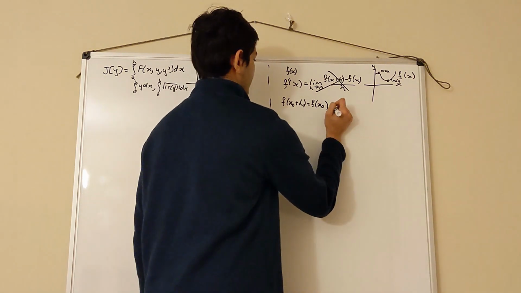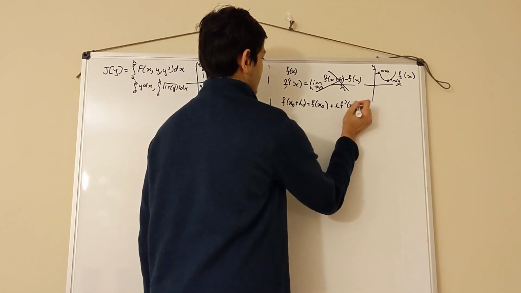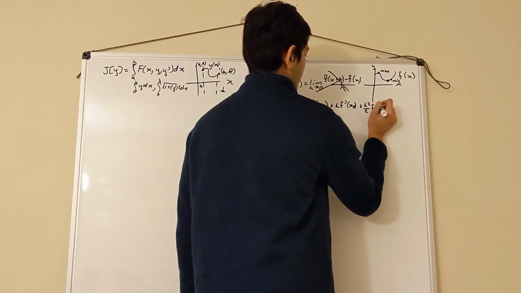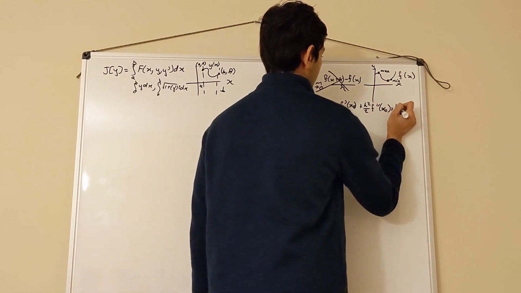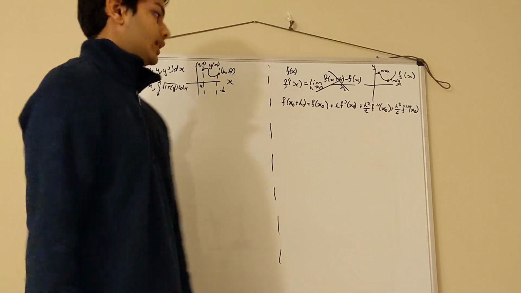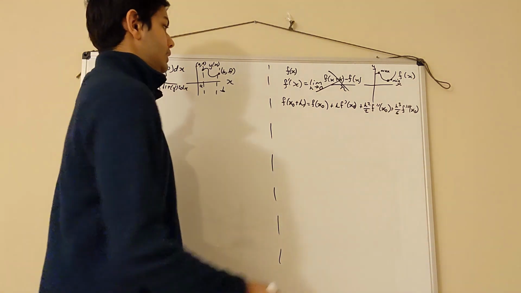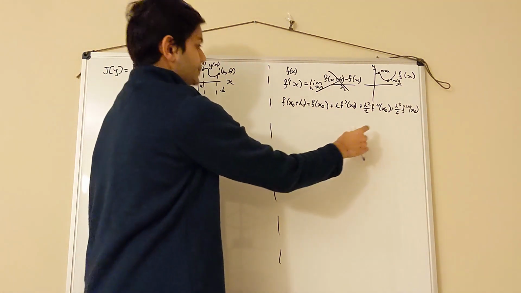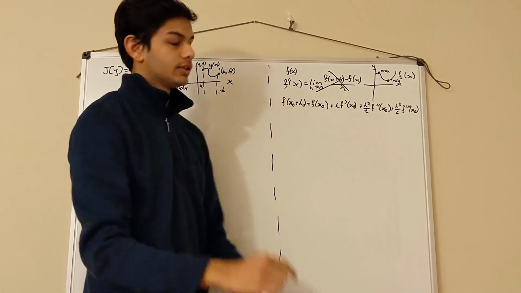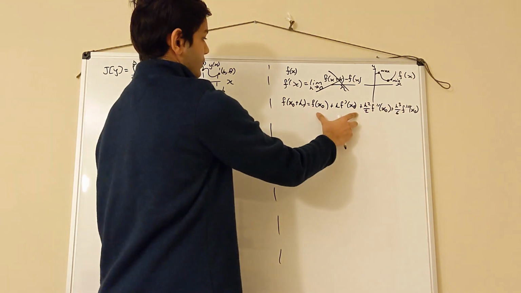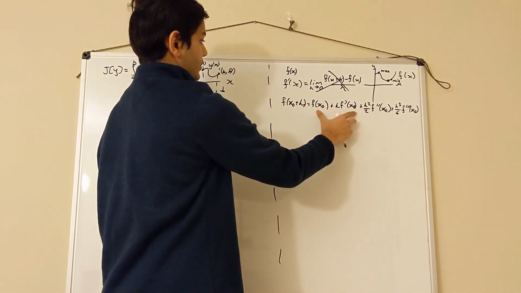So this is equal to f of x naught. By Taylor's theorem, this is equal to f of x naught plus h f prime of x naught plus h squared over 2 f double prime of x naught plus h cubed over 6 f triple prime of x naught. And this is one way to write down Taylor's theorem, which is expanding a function around a point with its derivatives. And the idea is that if h is really small, then these higher values will be even smaller. And so this value will dominate, and this essentially gives you a formula for the tangent line if you just take the first two terms.